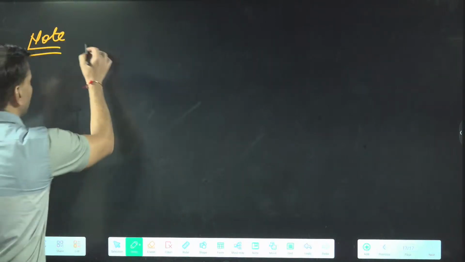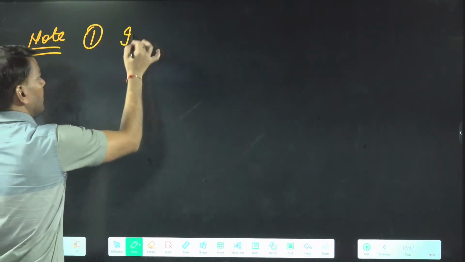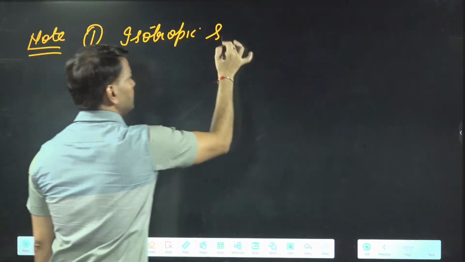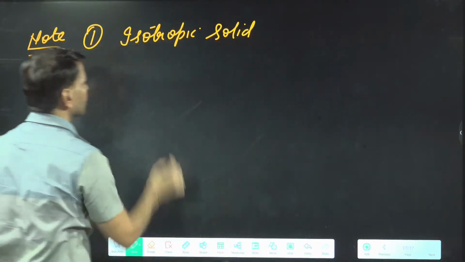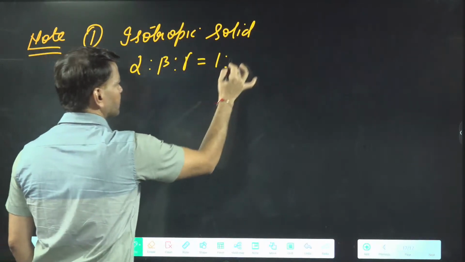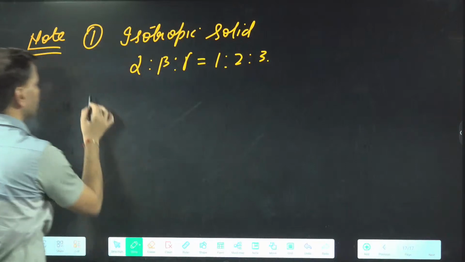But if they are mentioning that it is an anisotropic solid, then we will think accordingly. Understood? So isotropic solids expand equally in all directions, and anisotropic solids expand differently in different directions. So for an isotropic solid, we can say alpha is to beta is to gamma is equal to 1 is to 2 is to 3.